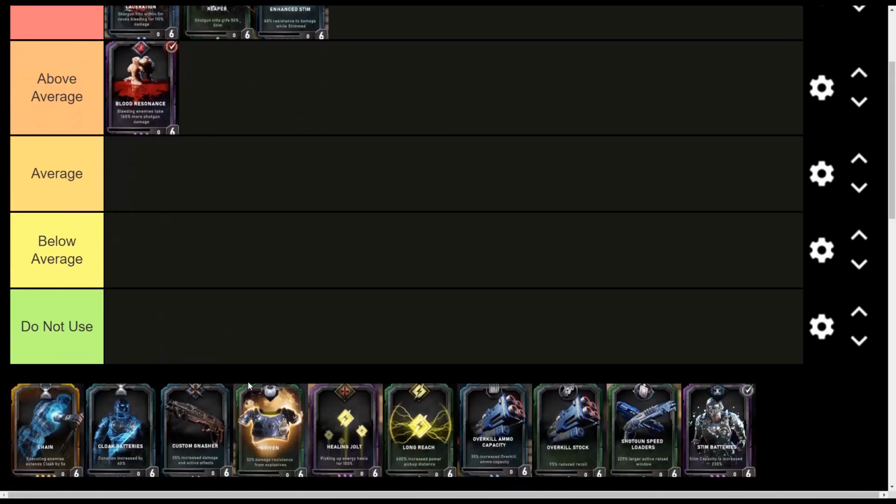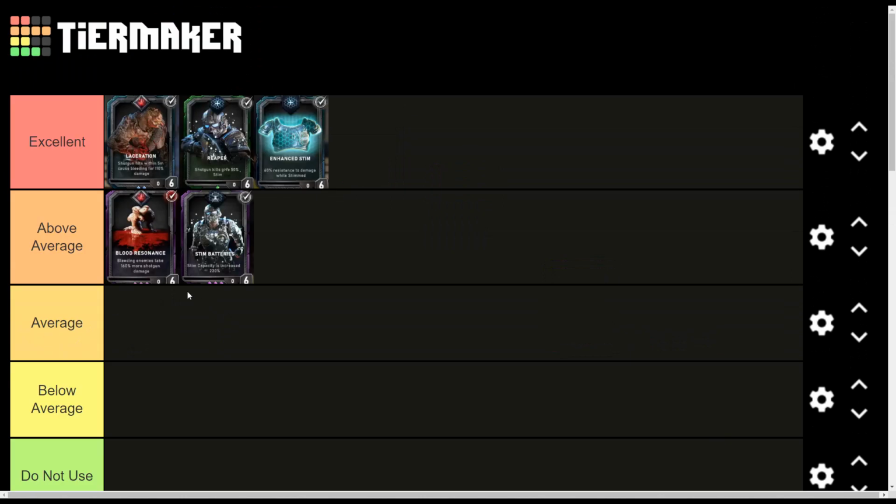Stim batteries, similar reasoning. It's not as useful as enhanced stim, but having an additional 230% stim on top of the stim that you have on base health, we're talking almost 4 times as much health as a regular player, and combining with enhanced stim, you get 60% resistance. That class can sponge a lot. So this is definitely a great card.